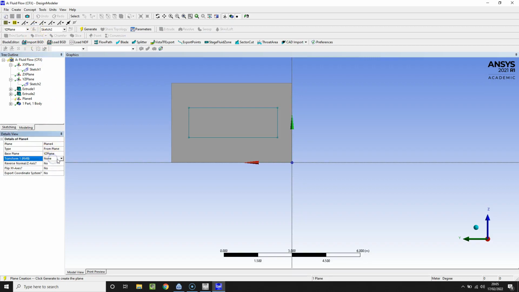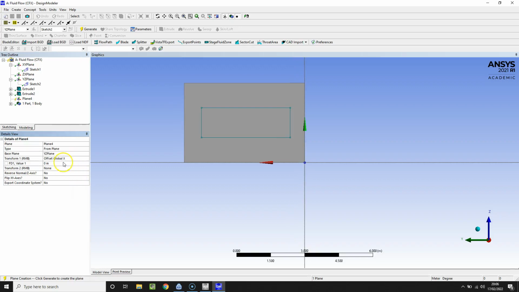It needs to be transformed into the positive x direction, but just to be sure, I'm going to use the global x, because it's slightly hidden here. And it's very close, so it's going to be in the order of 0.1 meters. I'm going to have to slightly exaggerate this, just so we don't get any issues with meshing between the radiator and the wall. But just performing that, that should give me a plane there.